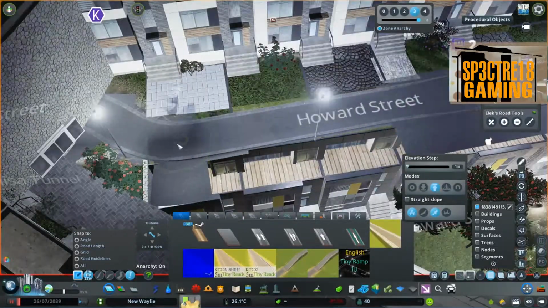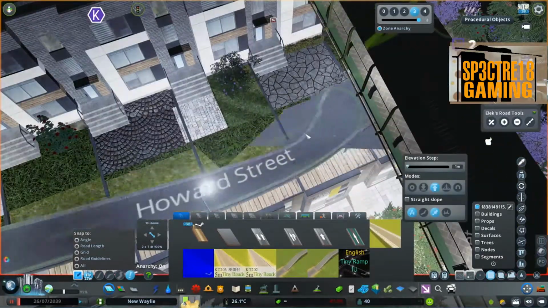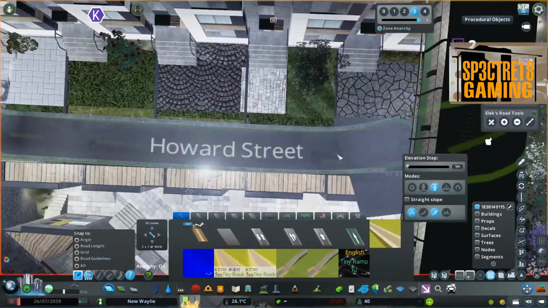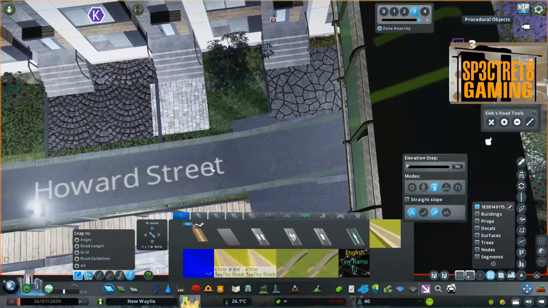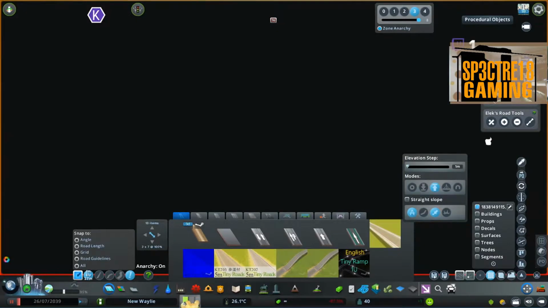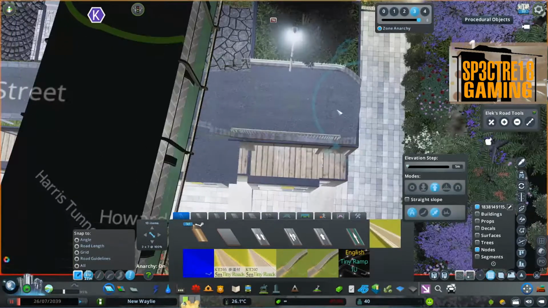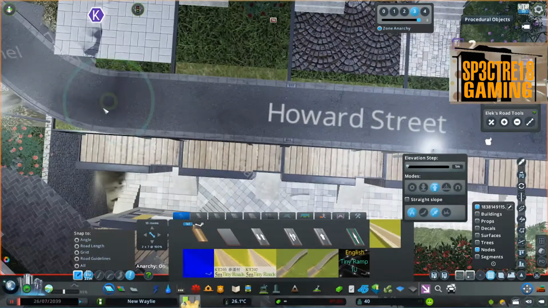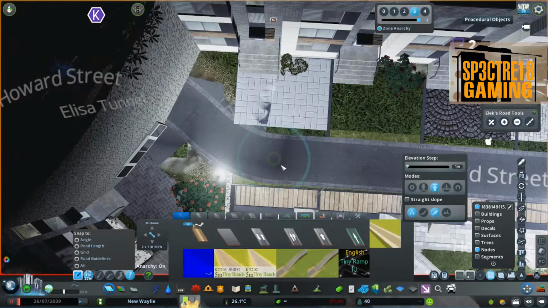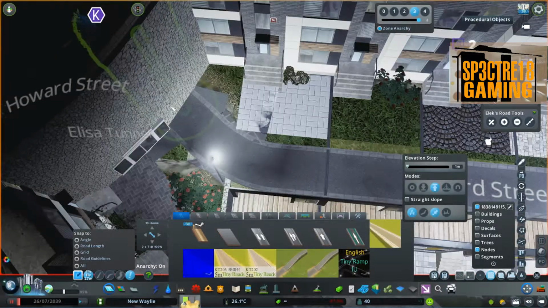Not to say that this is necessarily a fault of only this asset creator or something. It's just that a lot of these narrow roads in particular, especially that's a ground-based road, and that's partly why the glitching is there. I have to put a lot of work into trying to find out what kind of angles work, how to curve the road. As you see, I was talking about other things and we're still doing that on screen here.